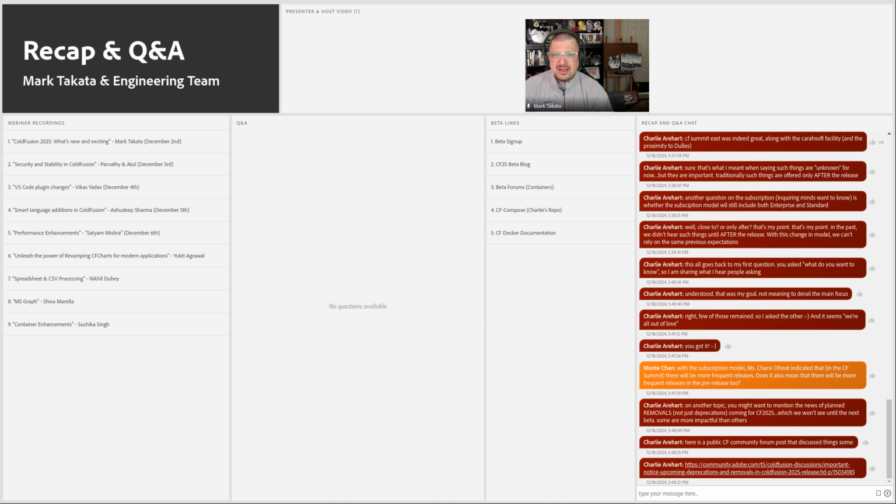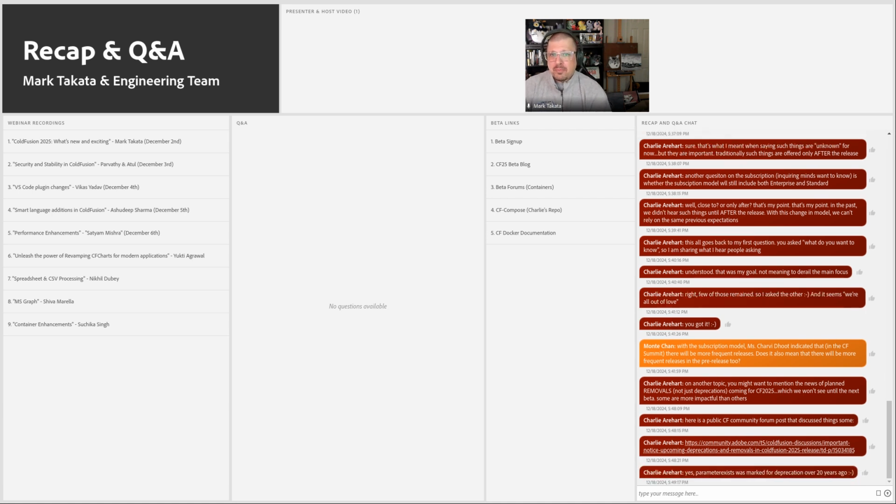Yeah, there's like parameter exists. I remember using parameter exists in the 90s or something like that. It worked for a very long time. It was deprecated, right? You weren't recommended to use it, but we're finally clearing things like that out. But yeah, 20 years ago, that's wild. Oh God, 20 years. So long ago. But that's a good list to go through.